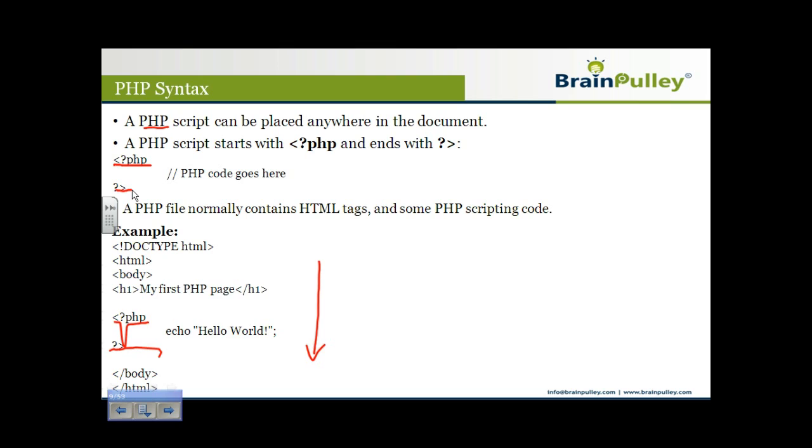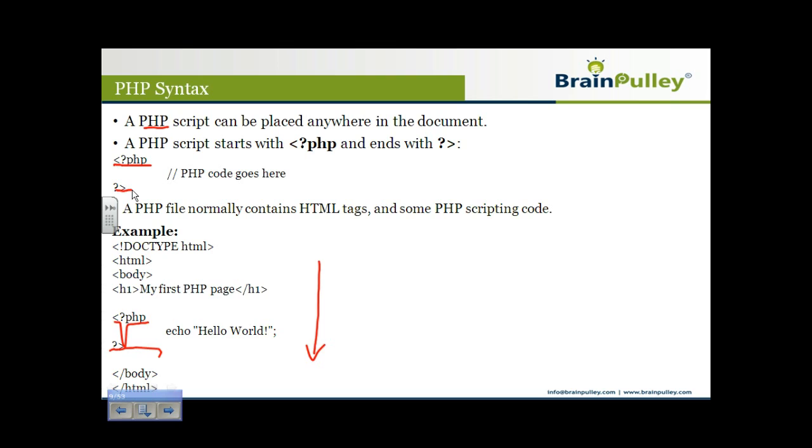PHP, as it has been derived from the open source community on Linux, who were very fond of C, shell scripting, and other Perl and Ruby kind of scripting. Going forward, if you have any experience of these languages, you will see PHP is very similar to them, because the open source community who developed PHP came from a C and Linux background.